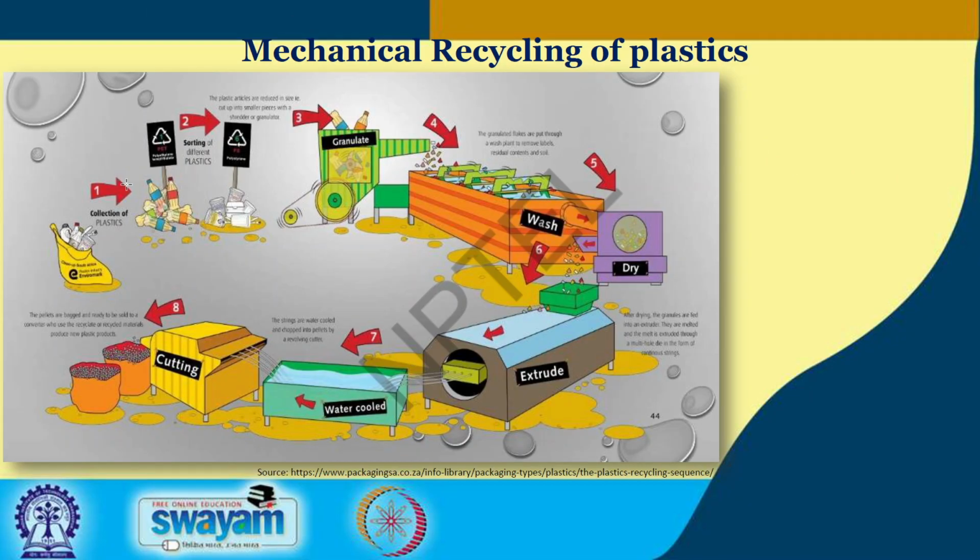In the second lecture, again the mechanical recycling of plastic, same flow chart. Different plastic is made into film or particles by a shredder, less than 5 centimeters in size, that will be mixed with water to make it float at the top surface. Then the impurities will settle at the bottom. Then the top one will be screened and dried. Then it will be sent into the extruder at high temperature and pressure. We will get wire. That wire is cooled and cut into different pellets. So this is the closed loop flowchart for mechanical recycling.